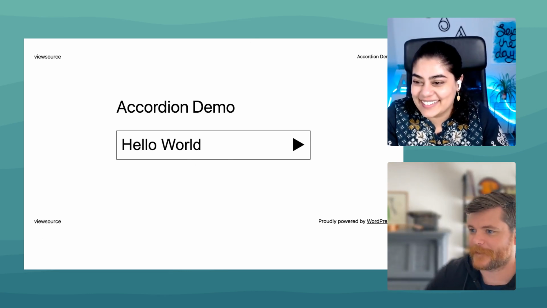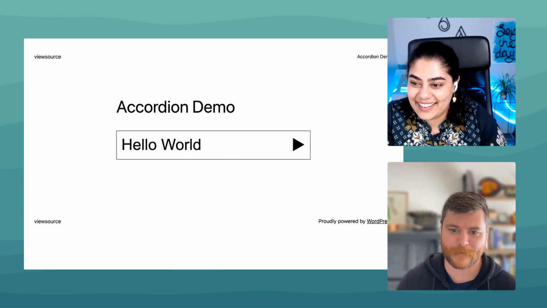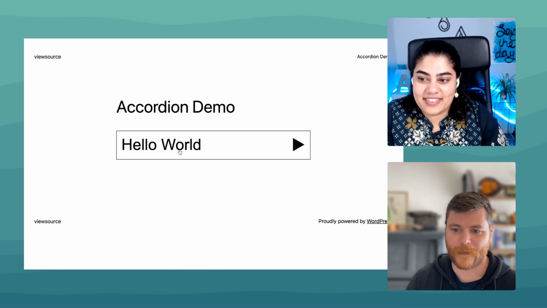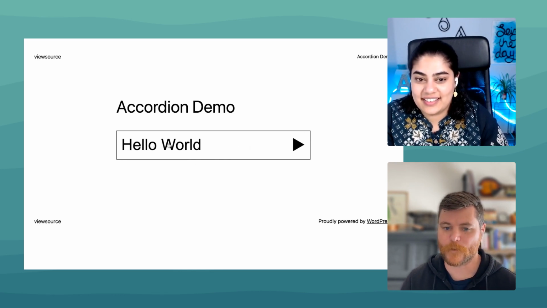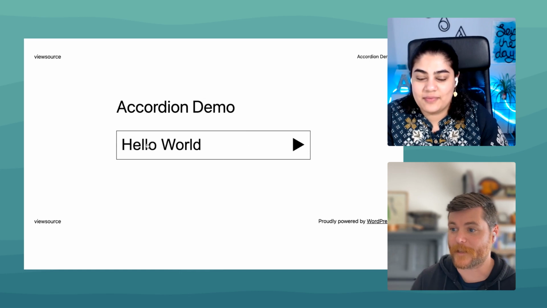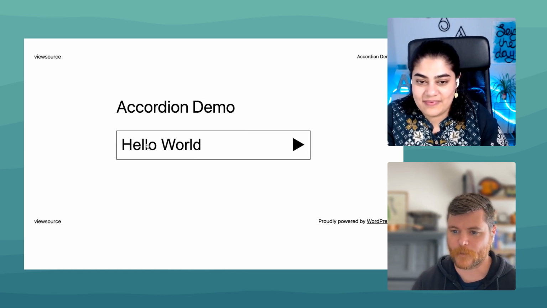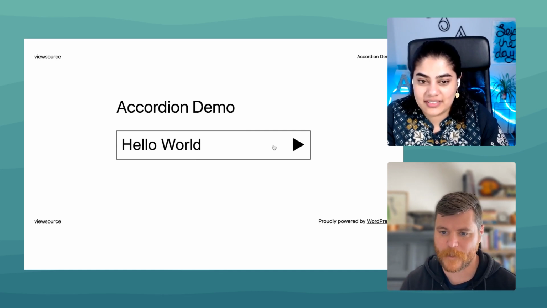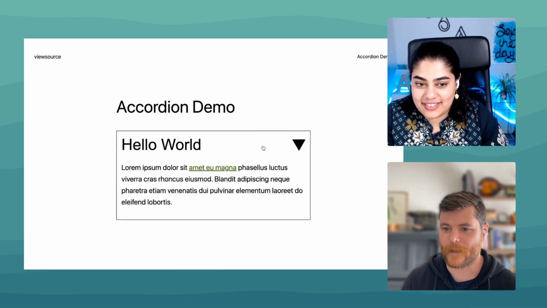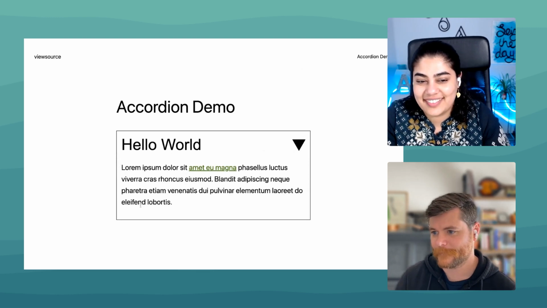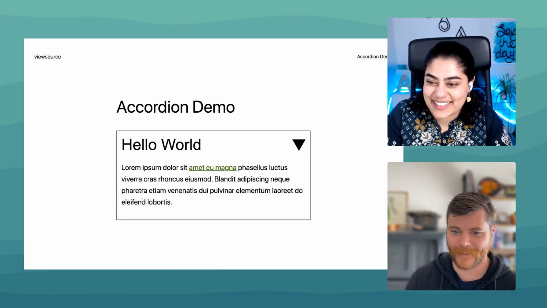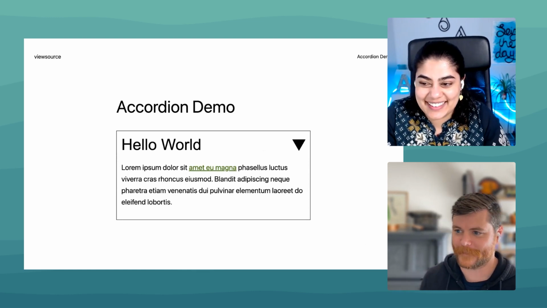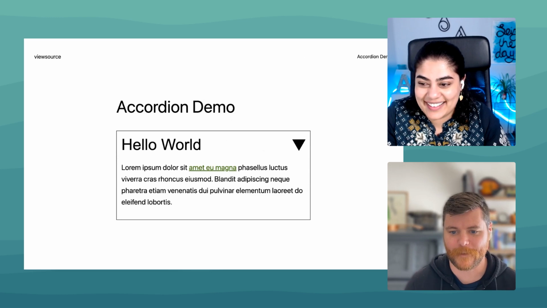Okay, walk me through it. So first thing is Hello World moved up into a big kind of header area. We're using a larger heading font, which we'll get into semantically. There's a little visual indicator that there is an accordion, and clicking on it will expand the content. When I click on it, I get all of my content showing. There's a lot more there than we had before. I'm seeing a bunch of good lorem ipsum here, and I got a little link in here.